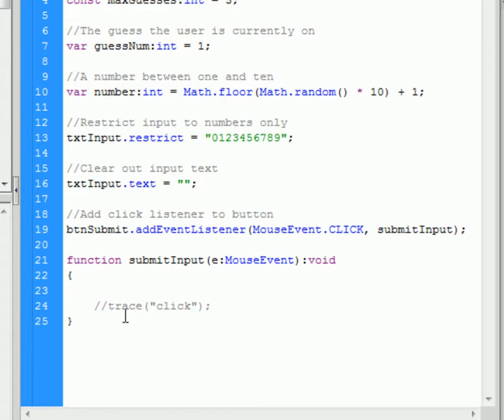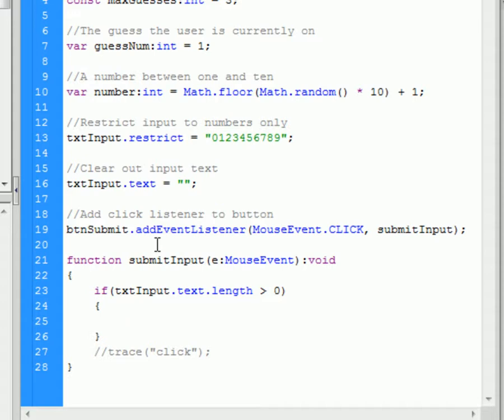So once our user has submitted the input, we want to see if they actually entered input. Okay, so what we're going to do is say if txt input dot text dot length is greater than 0, we want to do some stuff. Okay, and let me better explain this.